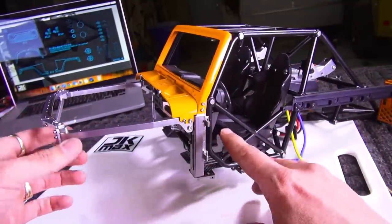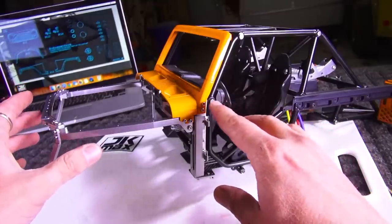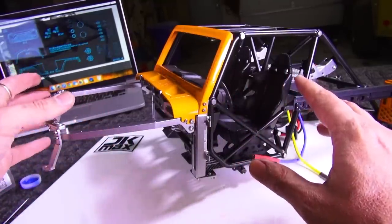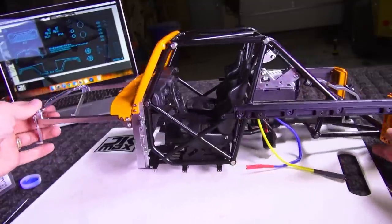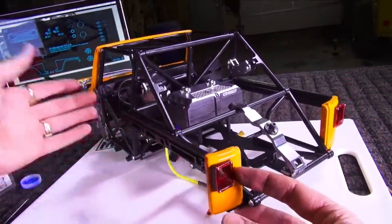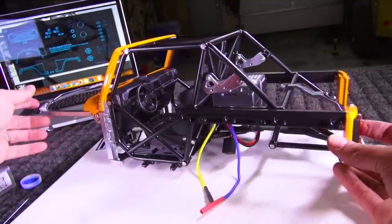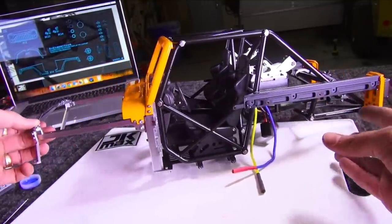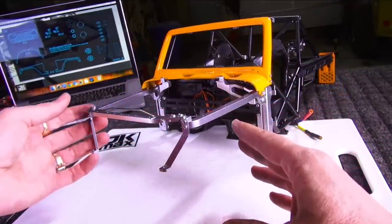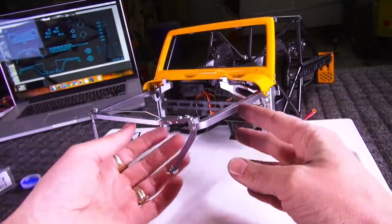All the holes are lining up. I haven't stripped out any of these stainless steel screws yet. I shouldn't have said that because that can jinx the process, of course. But overall, guys, I am super stoked. Thank you so much for joining me today. I am having a good time taking my time, putting my build together, making sure to do it right, using as much Loctite as needed. We're just going to continue on in the next episode.